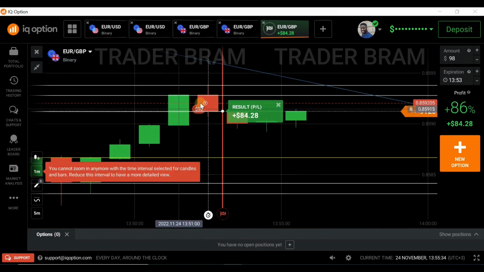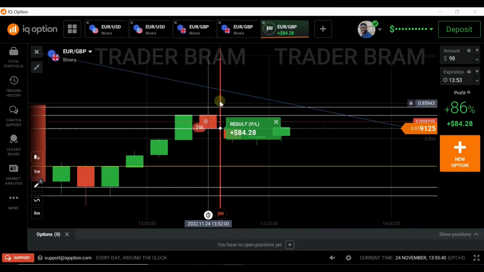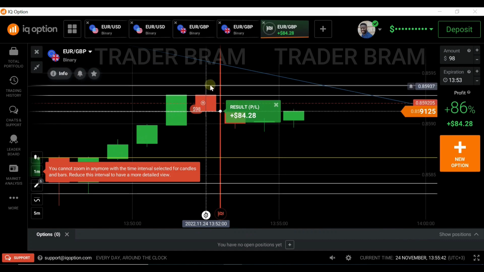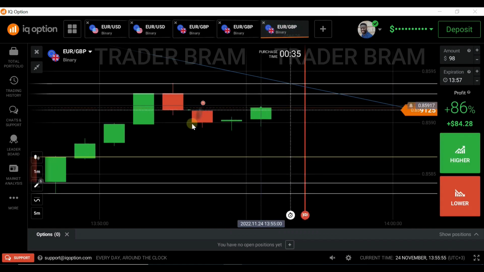So after the Marubozu candle, we formed a bearish candle, and when you observe keenly on this bearish candle, it did not manage even to break above this level of resistance, and it got a rejection from the same area of support and resistance. So I entered the market after this candle forming with the rejection and did a put option, and we won the trade.